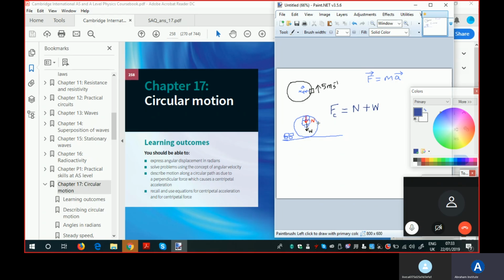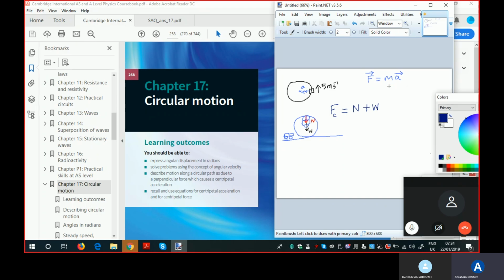So it can be one force, it can be two forces, it takes different forms of forces, and always remember this is not a force by itself, it has to take the form of another force. And remember also, this is always a resultant force. Centripetal force is a resultant force. Why? Because it produces an acceleration. It is always a resultant force which produces an acceleration. Now in this kind of equation, F is a resultant force.